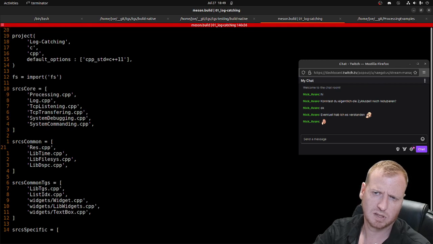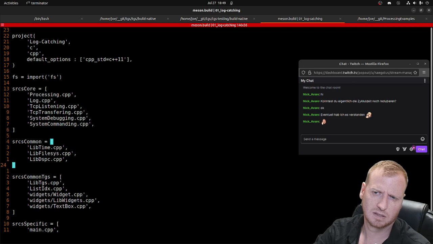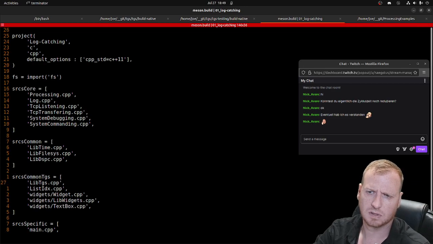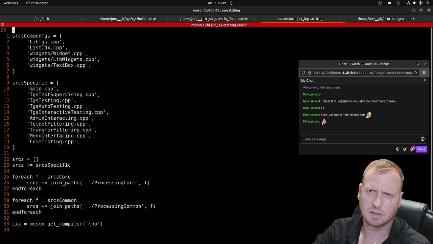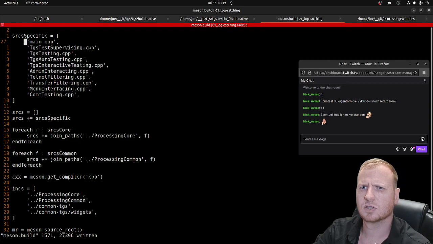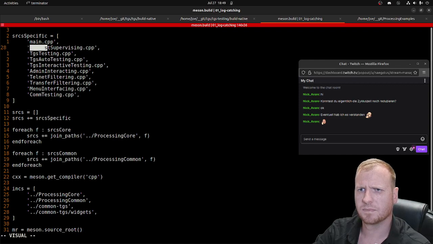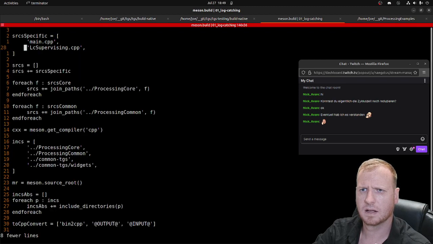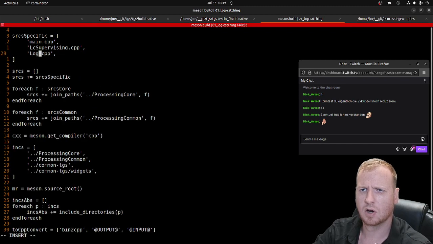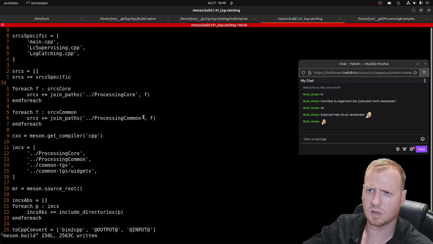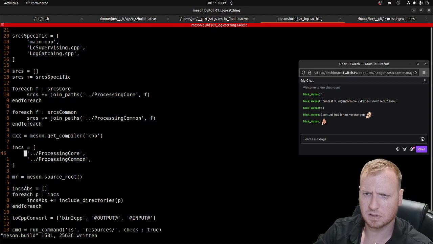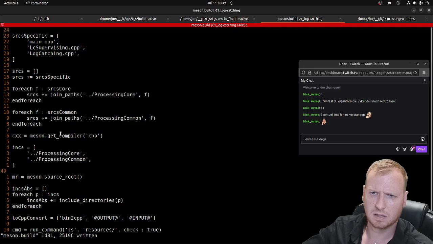For this project we don't need res. The other ones are fine. We don't need any one of these. The source specific we need, yes. LC supervising, and then we need a log catching CPP, sources specific, core common, includes core and common, yes.